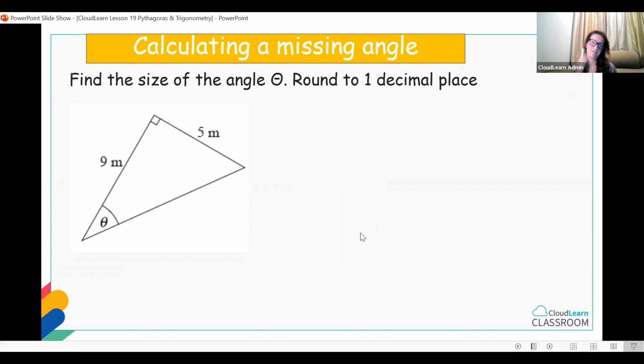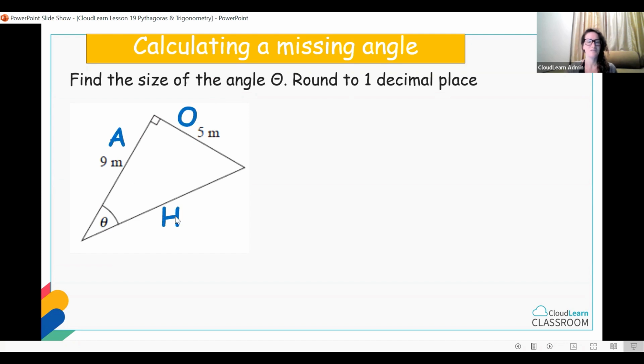So let's have a look at using the inverse functions to find an answer here. The first thing we need to do in a problem like this is to label the sides, because we don't know which ratio we're using right now. So we find the right angle, which is there. The first thing we'll label is the side opposite the right angle. That's the hypotenuse, so I'd put an H there. Then we find the angle we're working with, and I would go straight opposite and put an O, because that's the opposite side, and an A.